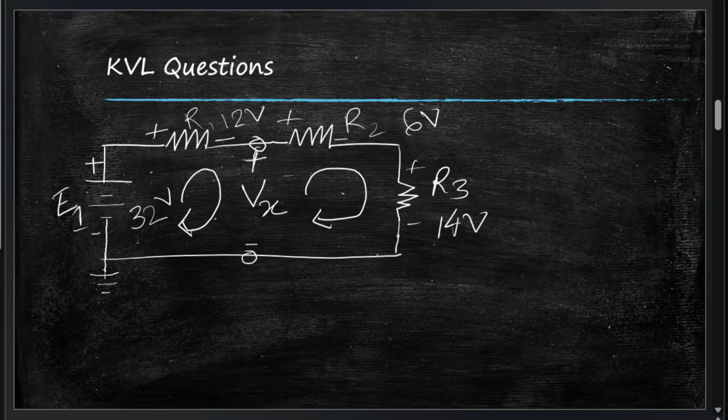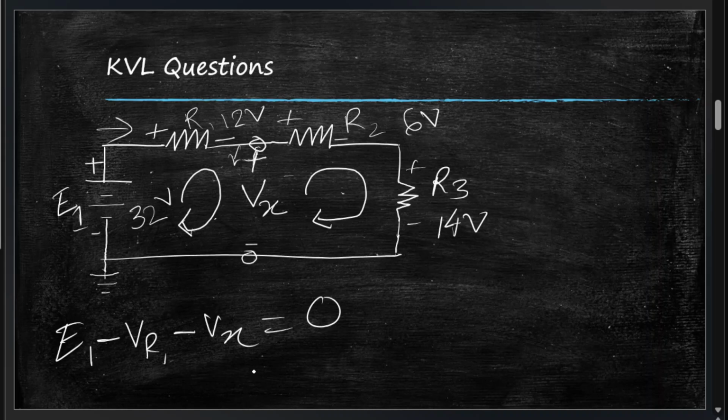You can use whatever you want, but be consistent for each resistor. It has to be the same. Now E1 minus VR1, because as you can see it's entering through plus. Entering through plus means minus in the formula. So E1 minus VR1, and then again minus Vx entering through plus. See, Vx has polarity as well, plus and minus, and it's entering through plus, so minus Vx equal to 0.